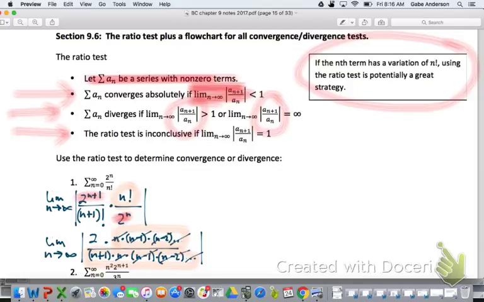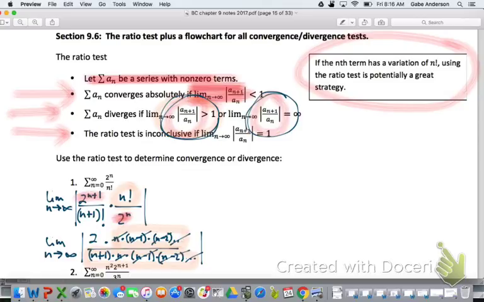Okay, this feels kind of dumb, but for the first part, why did you do the 2 to the n plus 1? I understand the cancellation, but how did you get that equation in the first place? The 2 to the n plus 1 over n plus 1 factorial divided by 2 to the n? So that comes from what the ratio test is.